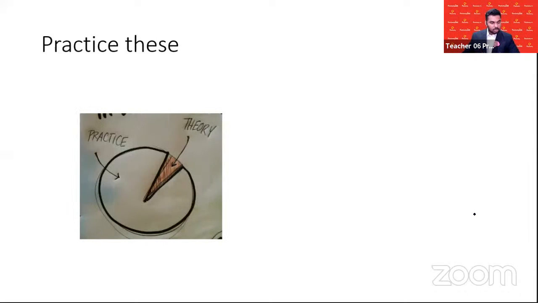Now let us practice. So I just wanted to emphasize on practice and theory before we see these problems appearing on the screen. So there has to be some balance between what is called as theory and practice. Now, have you seen a bird fly? So the bird has 2 wings. I often compare theory and practice with the 2 wings of the bird. So you should give some kind of equal importance to both theory and practice.